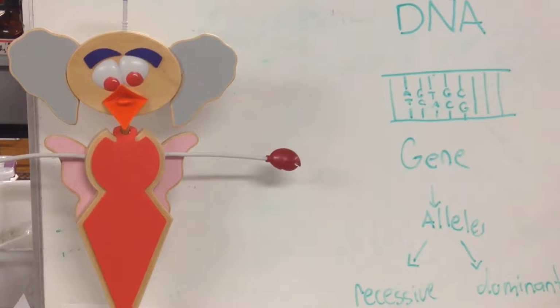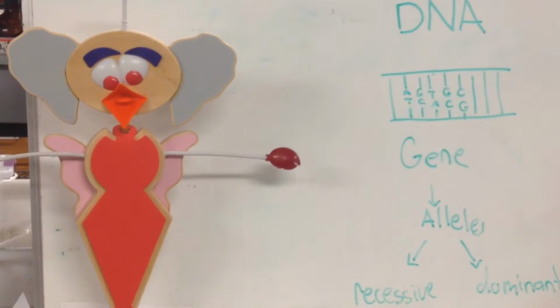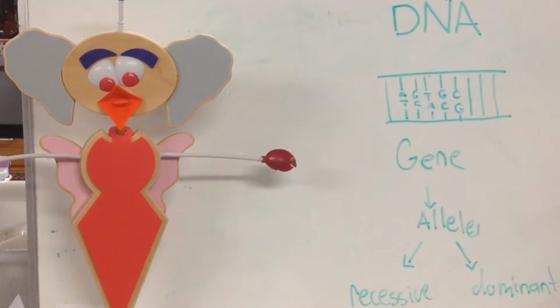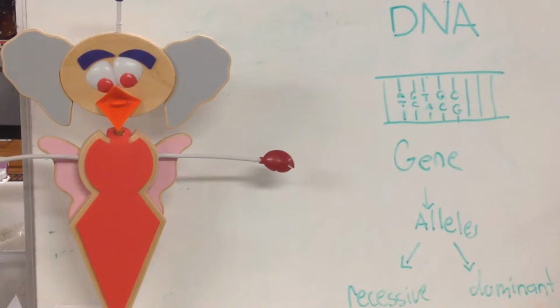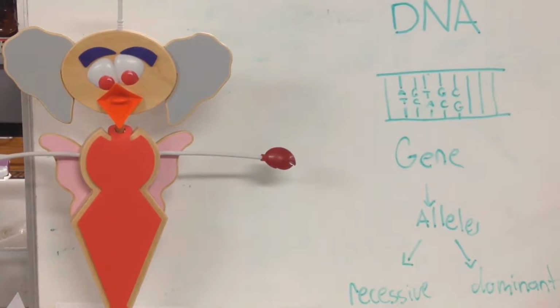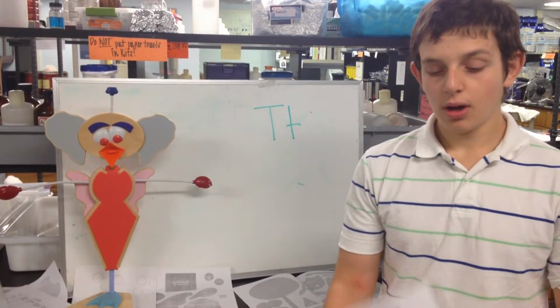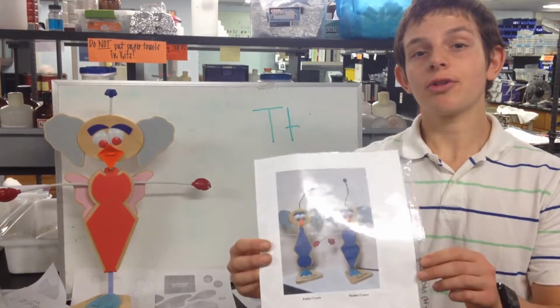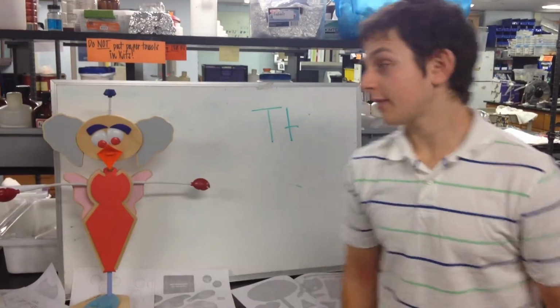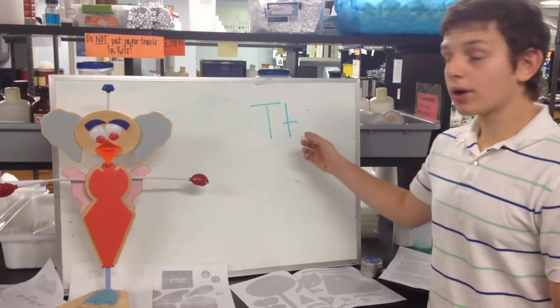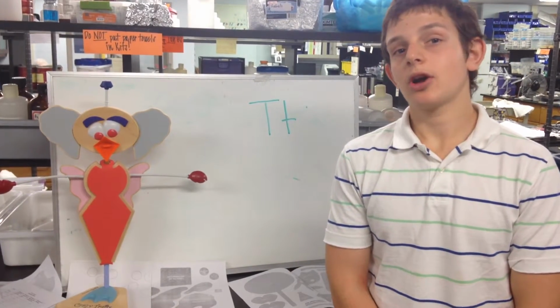For an example, if an organism has an allele for brown eyes and an allele for blue eyes, their eye color will be brown because brown is dominant. Recessive alleles must be present in duplicate to be manifest. Now it's time to introduce the students to the mother and father crazies. Both the mother and the father are heterozygous for all of their traits, meaning that they have one dominant allele, a capital T, and one recessive allele, a lowercase t, for every single trait. Explain to the students that they will all be creating offspring from the same set of parents.